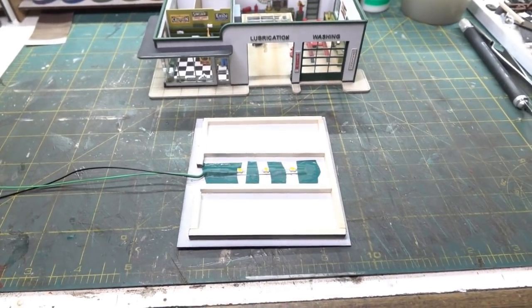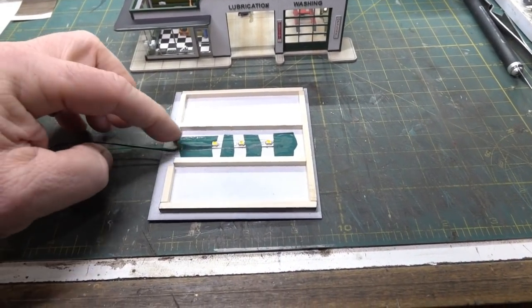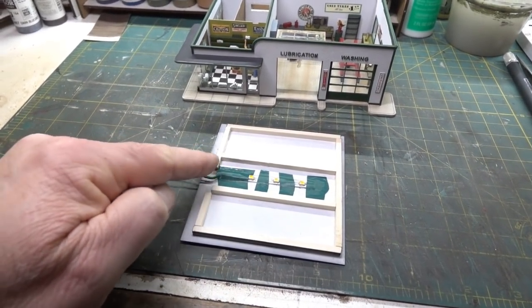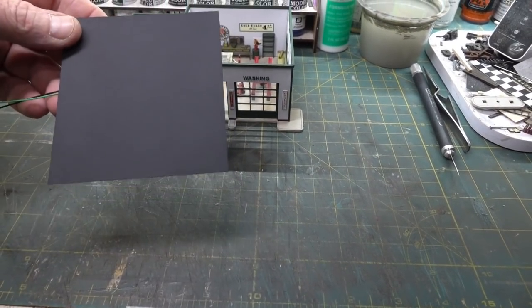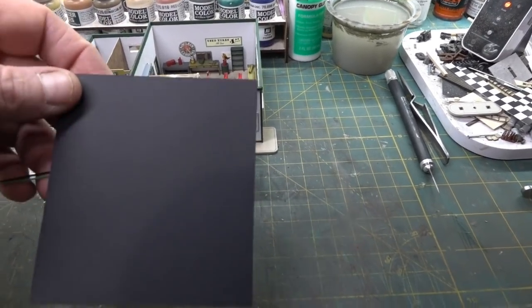Here's the roof panel, the inside. I did add some additional bracing, LED strip. It's cut and bent just to feed through here. So what I'll do is I'll make this 90 and the 90. And then on the other side of the roof, I did add sandpaper.